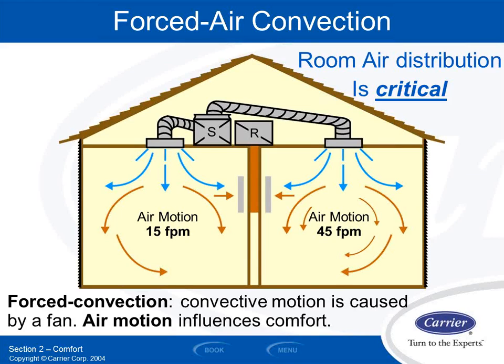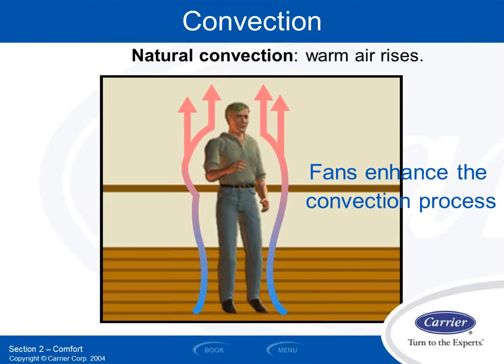So this is showing you an example of a supply duct in space where I can blow air into the space using diffusers and force the air motion to happen. Forcing the air motion to happen speeds the whole process up. If I just waited for this to happen, there'd be a lot of people that are probably hot, and I have to keep the space really, really cold for them to be comfortable.